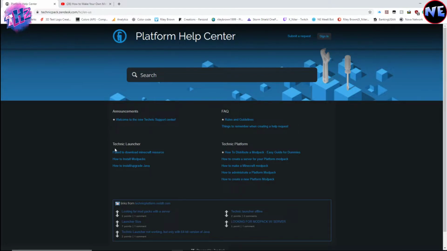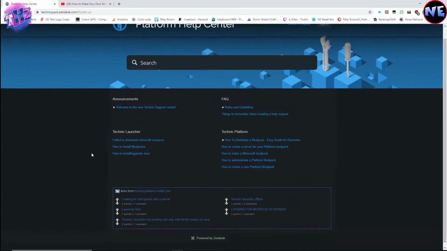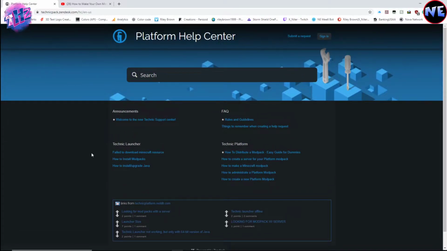As you see there, I'm now on their help center, but they have a few guides on a couple of different things depending on how advanced and how simple you want to go. See here, you got failed to download Minecraft resource. You have how to install modpack, how to install and upgrade Java.